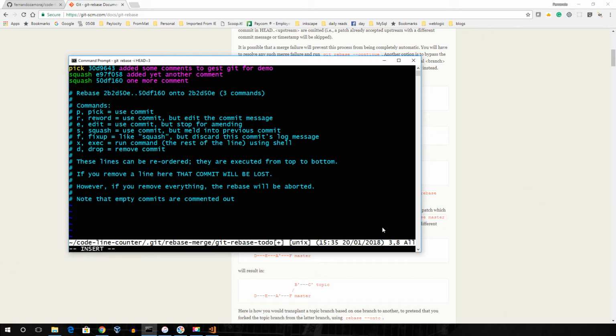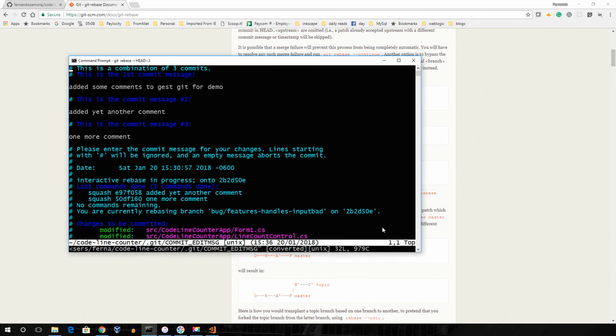And remember, if you make any mistakes where the file gets screwed up or anything, just type colon Q exclamation. That'll quit the file without saving any of the changes. Basically what I'm doing right now is compressing all my 3 changes into one commit. So now I'm going to hit escape, and type colon WQ, that means write and quit. That means save the file and close it.